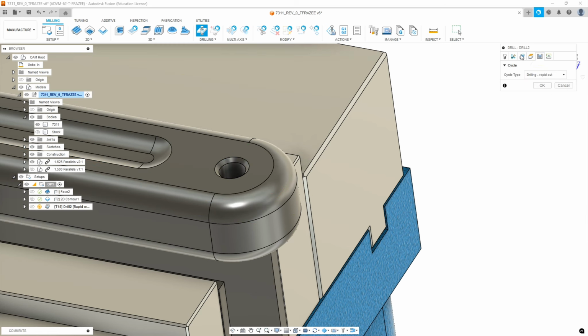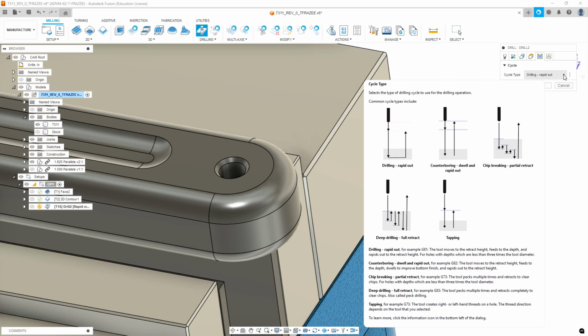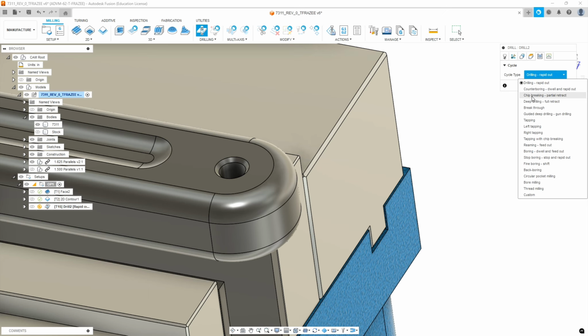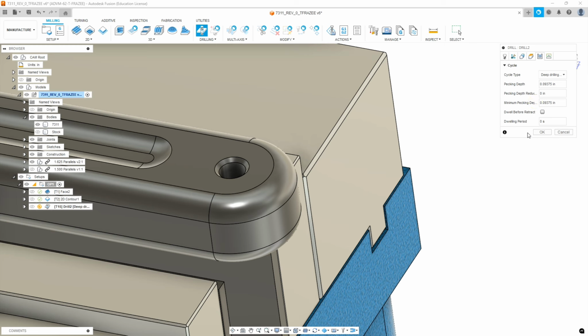We're going to go to the Cycles tab, and we're going to change to a deep drilling with full retract. This is going to take this in a few pecks, and the reason is we keep breaking tips on the chamfer mill. If we go straight in without a peck, we're having problems. So we're going to go 0.06 on our peck depths, so it'll take a few pecks at that. And then our Linking tab, everything stays at default.